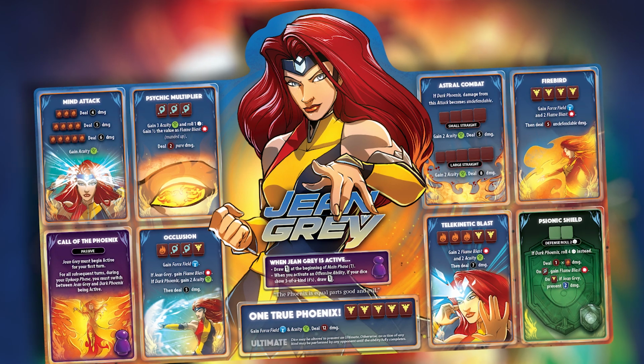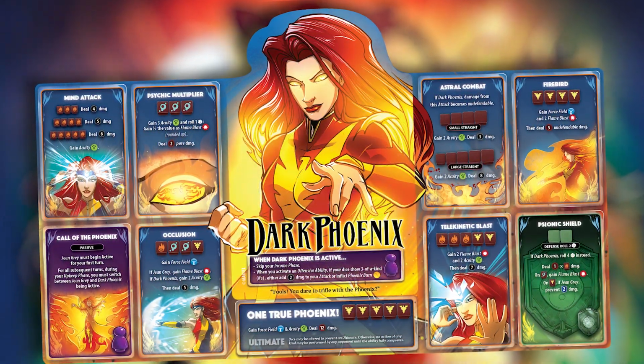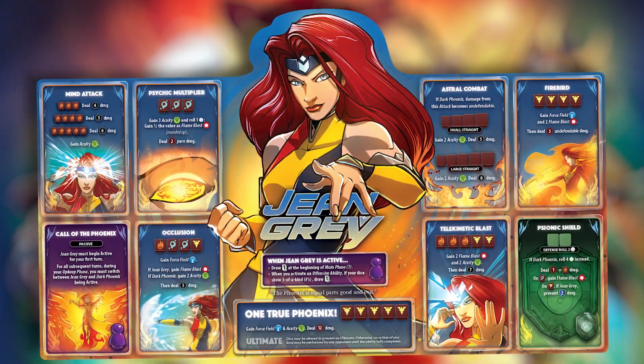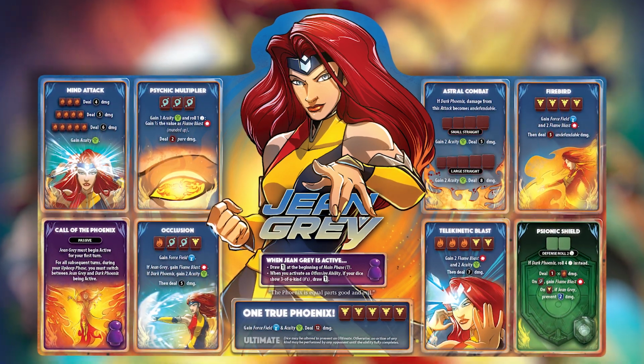So why don't you start with Jean Grey? I will. Jean Grey is pretty cool. If you don't know the comics, you might not know this, but Jean Grey is possessed by this entity, the Dark Phoenix, that charges her up, gives her powers, and makes her go a little wild. So she's a little complex because her character is all about balancing these two sides.